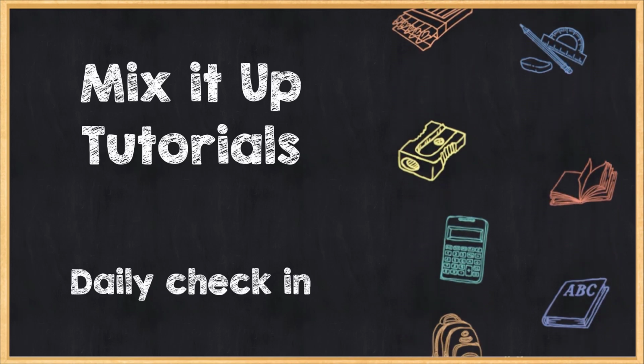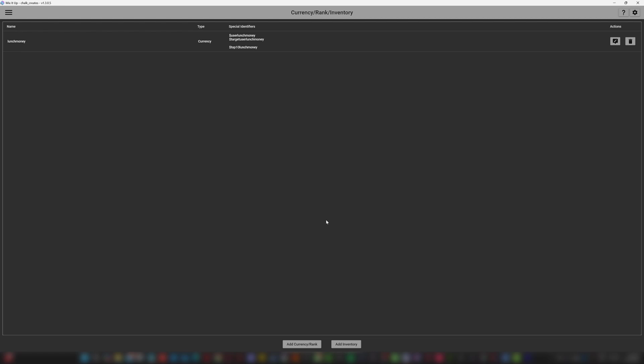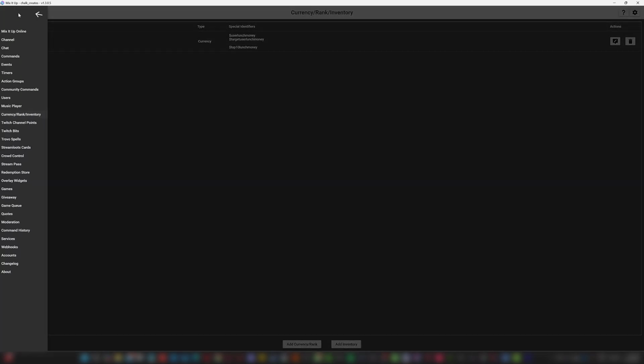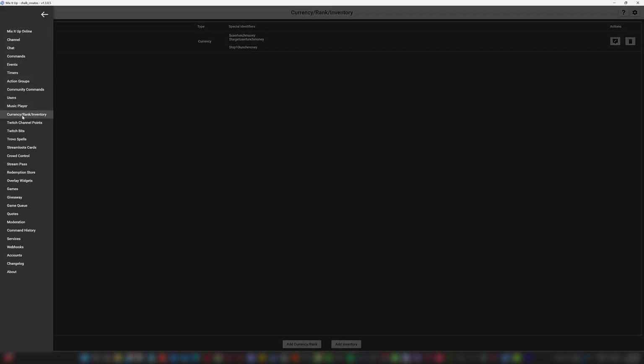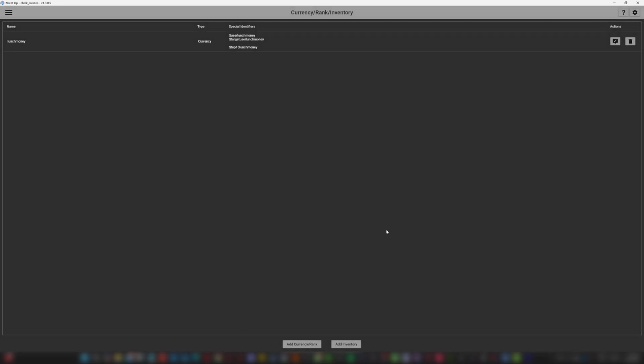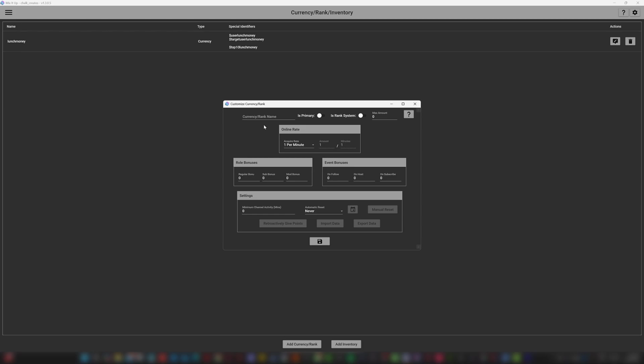Let's get started. Firstly, we're going to head into Mixitup, and we're going to create a sort of currency rank inventory thing. This is just going to act as our unique counter for how many times people check in.